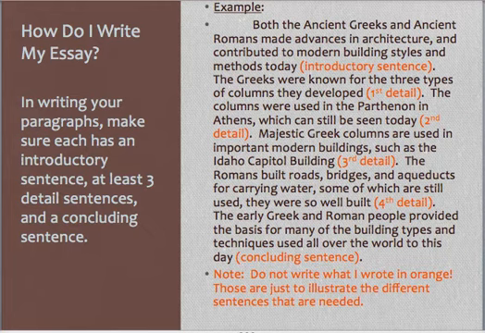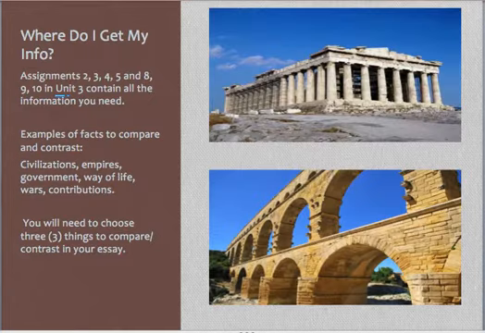So, you note, you do not write what I wrote in orange. Those are just to illustrate the different sentences that are needed in your paragraph. Okay, so your paragraph would look similar to mine except without the orange details in parentheses. Okay, and let's go back to the slide before.